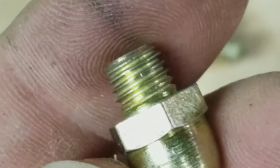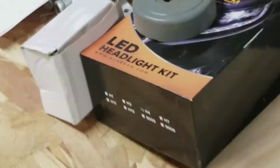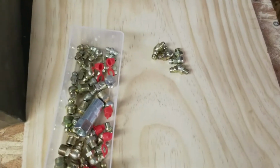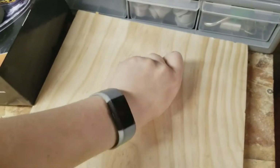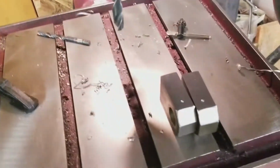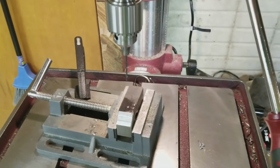And these look like quarter 28s, so that will be a 7/32 drill bit for a tap. So I'll stick them right back up there. Take these, shove these in my pocket. And let's get these figured out and drilled. Safety squints engaged.